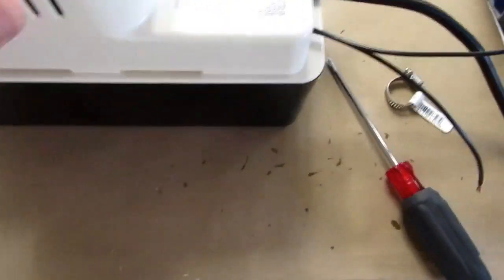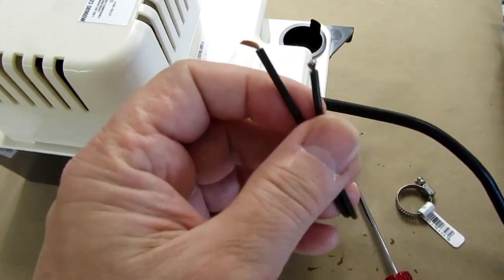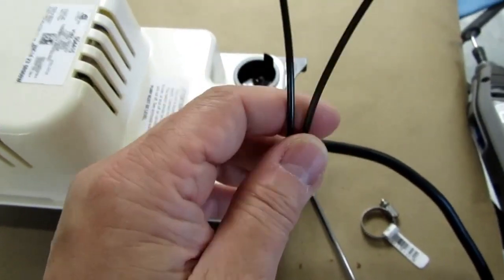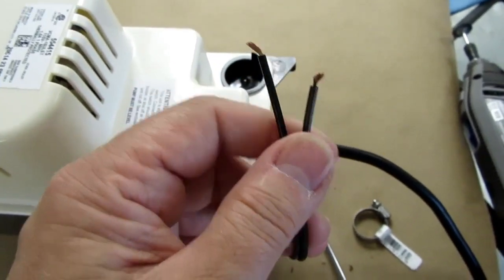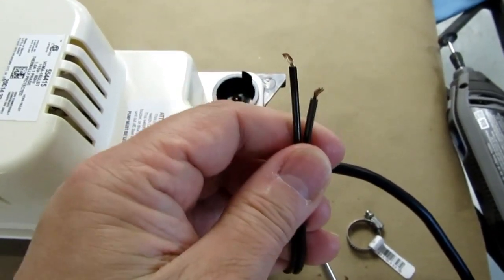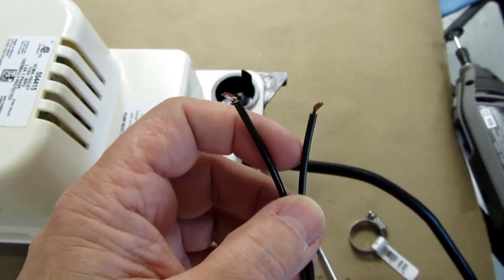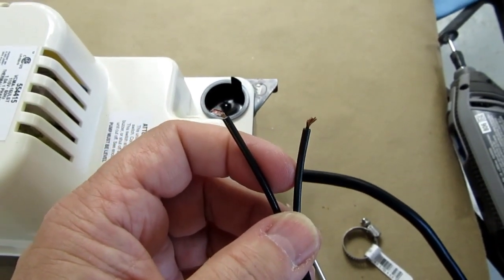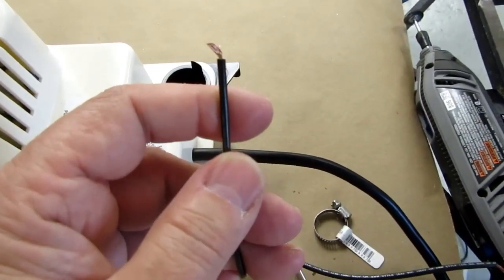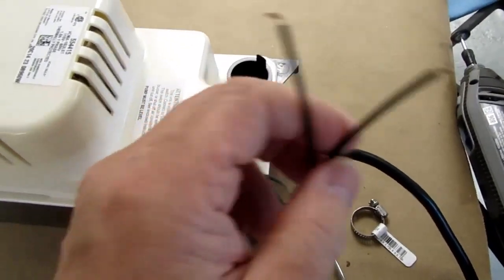Now about this switch, as it comes, the secondary level switch, the high level switch, is wired out in such a way that the contacts of the switch are closed most of the time. They're normally closed, in other words. And you're supposed to wire this into, for example, the controller of your air conditioning unit. In other words, you could wire it up in series with the contact from your thermostat that normally turns the air conditioner on and off. So if this does get a high level in it, the switch will open up, and that will tell the air conditioner to stop running and therefore stop generating condensate water, and then you're good.